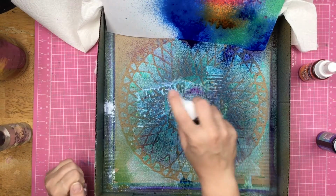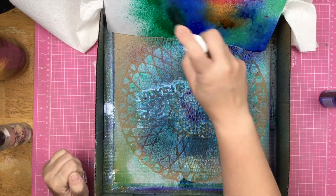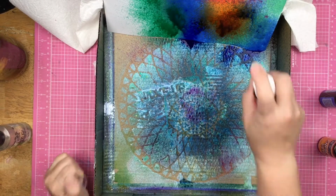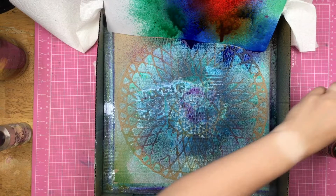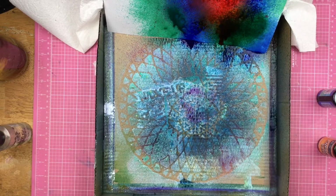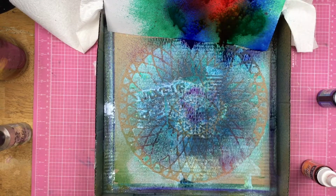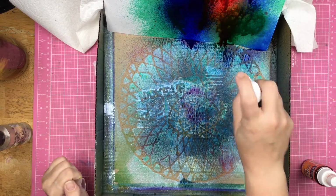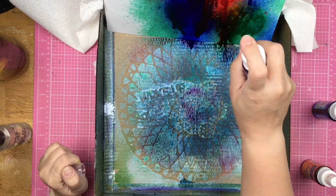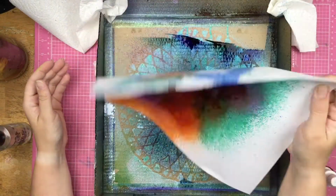So I keep alternating spraying the Chroma Mist and the water, and I'm just making it darker because the mist is seeping into my paper. Now I could have done this if I would have gessoed the paper, then you probably wouldn't want to stand it up because it would slide right on off of that gessoed paper. But you know, gessoing is another step that I have to wait to dry, and I am impatient.